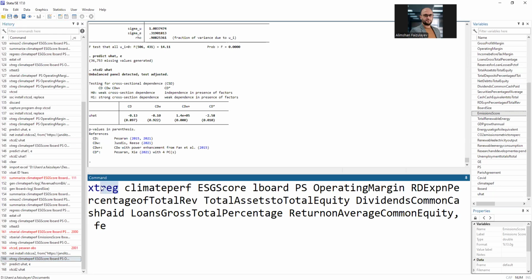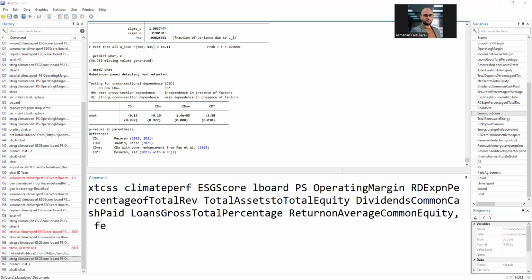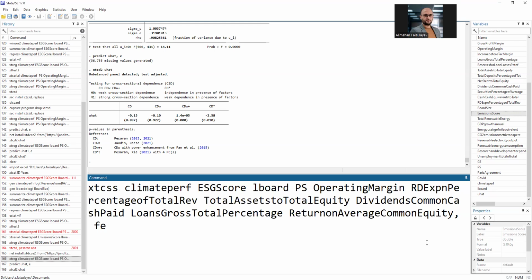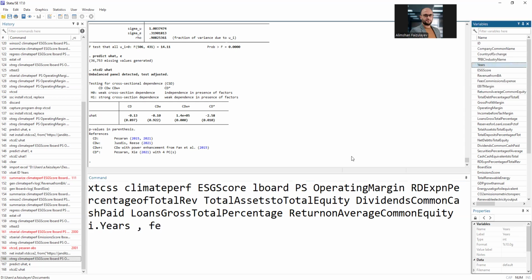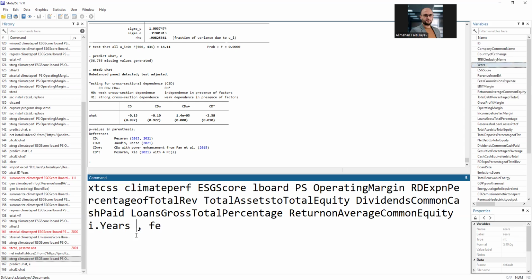So you need to run XTSCC. It's Driscoll-Kraay with firm-level fixed effects that will capture country heterogeneity that is constant over time, which includes the legal system, culture, long-run regulatory and environmental factors, and structural country differences that don't change over time, and so on. So basically you're controlling. However, you need to control for the time effect too. Time heterogeneity should be controlled as well to make your data purely free of any errors.